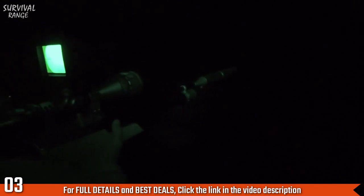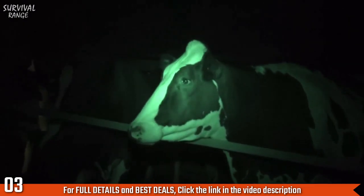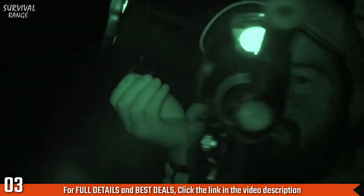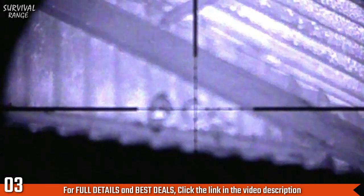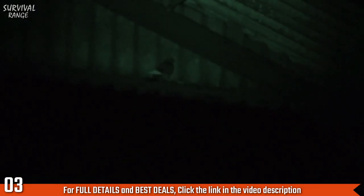Recently, we gave our very good friends Kai Ap Bryn and Matt Cole the S410 TDR to see if they could knock down some pesky feral pigeons in some very large cow sheds. Using the Night Sight Viper and Spotter Extreme combo, they were able to take down a huge amount of pigeons with a deadly TDR. Its compact size and deadly accuracy was perfect for navigating the tight spaces.